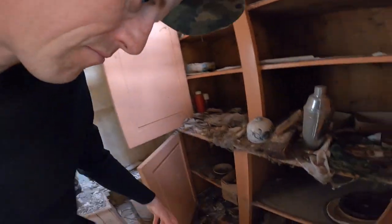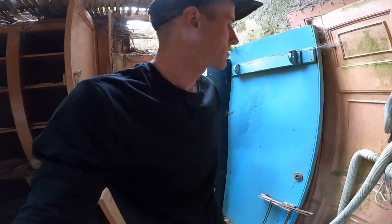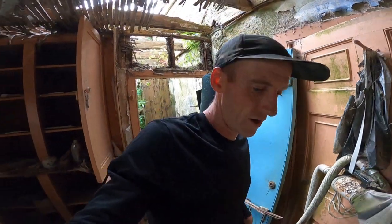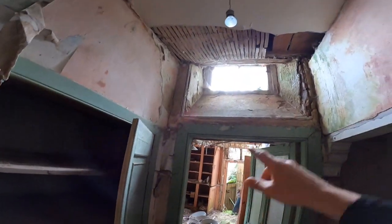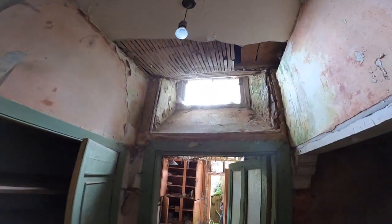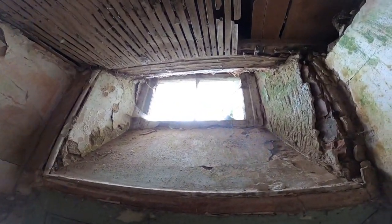Yeah, this would have just been somebody's everyday life. Like there's mahjong or whatever in a box. Nowadays most folk just play stuff like that on the computer. That's the first time I've seen the actual block version of that. And this is one of my favourite windows. This window up here, for some reason. I love the way that the old plants and stuff grow on the outside of it.